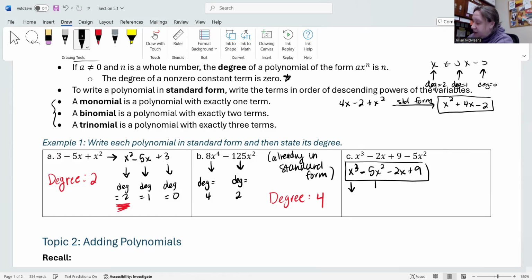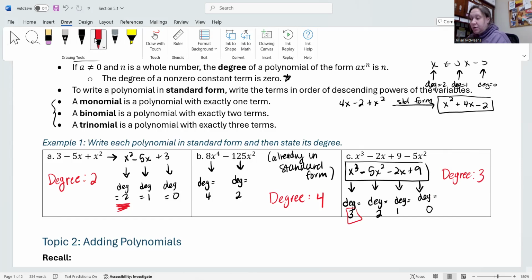And then the degree of each individual term, well, the degree of the first term is 3. The degree of the second term is 2. Remember, when you have a single term like that, you just look at the exponent. The degree of the third term is 1. And then remember, if you have a non-zero constant, its degree is just 0. So we always want to look at the highest degree of an individual term. That would be 3. So this is going to have a degree of 3. So it's a third degree polynomial.